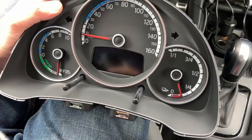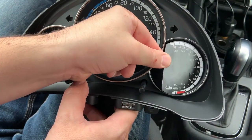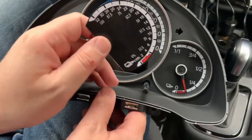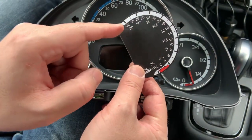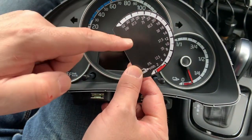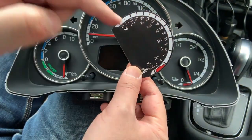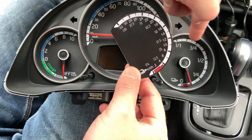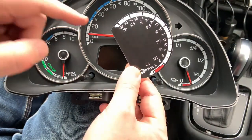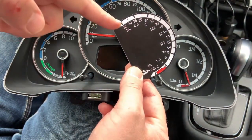Now it's time to stick the new dashboard scale here. This is the sticker that I will put on the instrument cluster — it fits pretty well. I will remove the black section here because on the instrument cluster there are indications that need to be shown, and the black would cover them. I will also remove the scale markings but not the numbers, because the original scale illuminates in the dark and I would like these numbers to also glow. So I will put just the numbers here so it can show me the percentage and the kilowatt hours left on the battery.